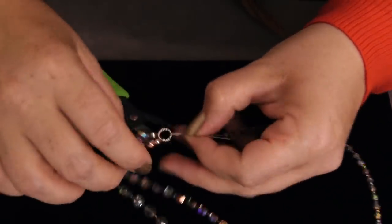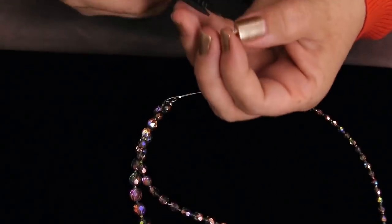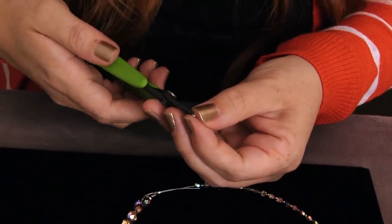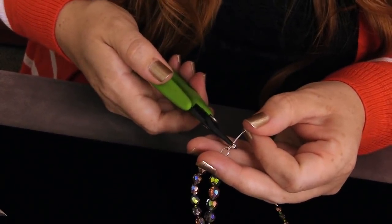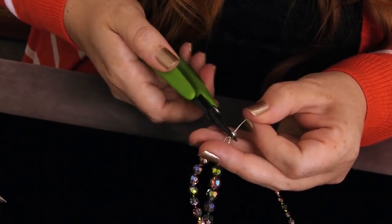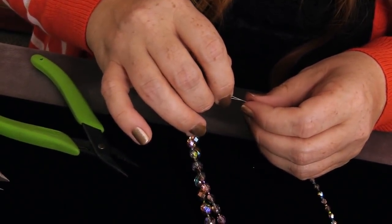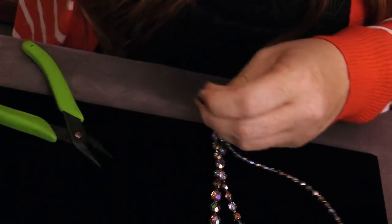All right, so I'm just doing the basic same technique, but you can see that I've added all 3 strands there to my closed jump ring. And this is just going to work as my little strand reducer. You don't have to, but you can do that. I just wanted them all to come together to one point. All right, I don't think that's going to fit through that 4mm. Nope. Nice try. All right, so coming in with that.